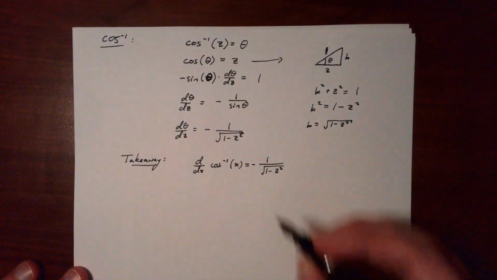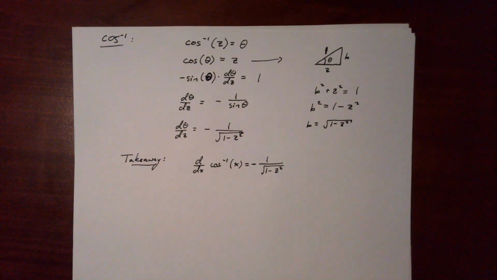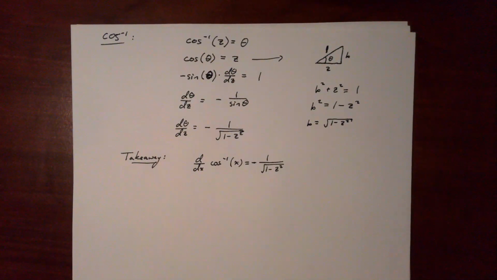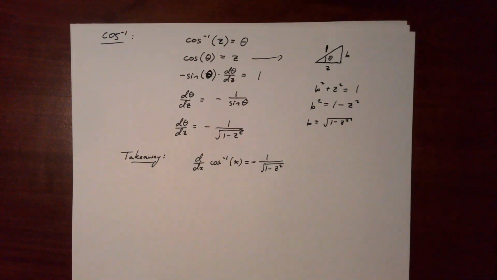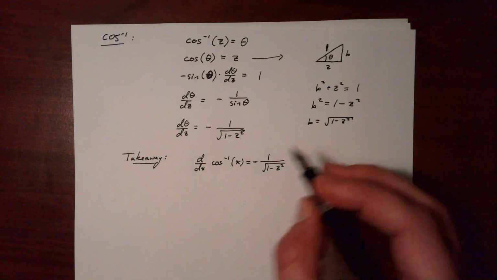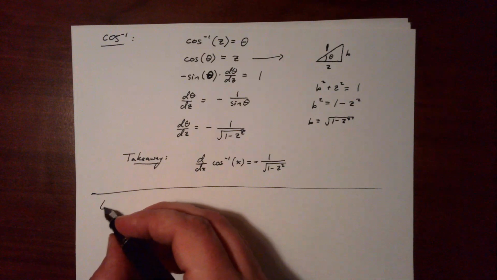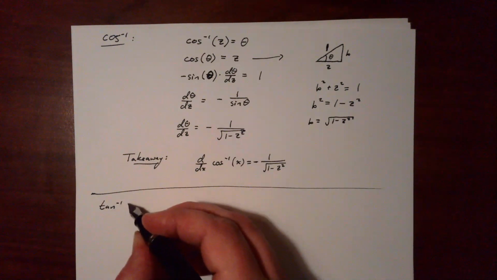By the way, notice that this fits the general pattern of derivatives of functions compared with their co-functions. If I told you that a function had such and such derivative, then the derivative of its co-function is the negative of the co-function of the original derivative. So here, the cosine and sine, their inverses just become negative after the derivative. Okay, what else do we have here? We have the tangent inverse.